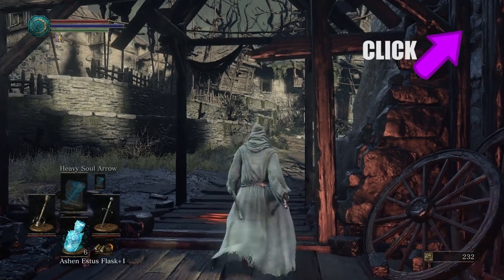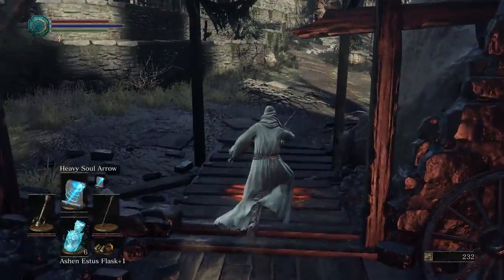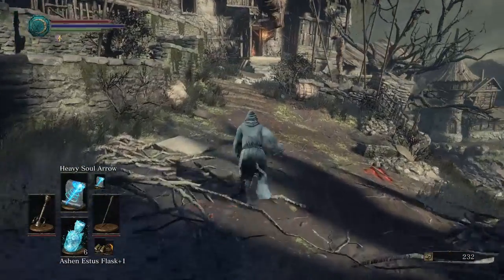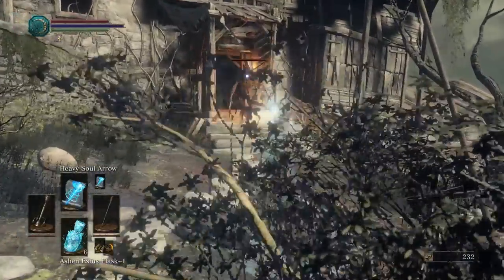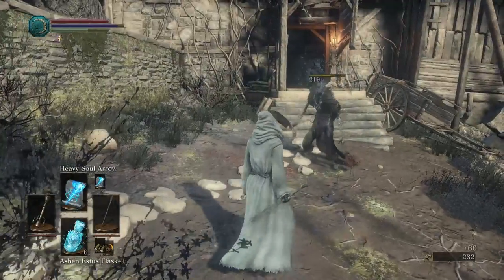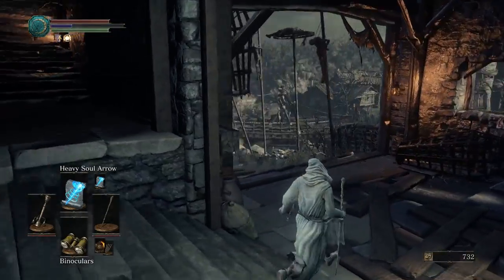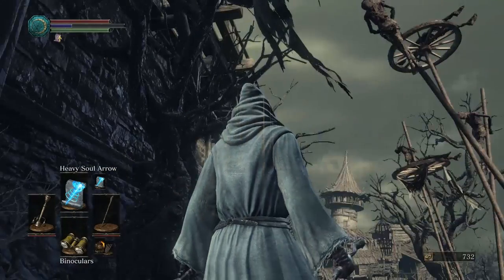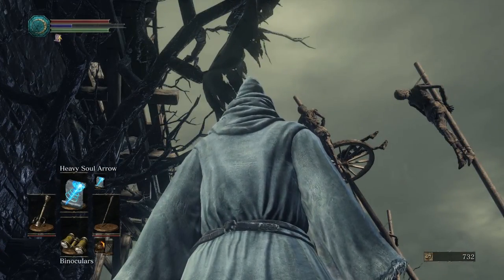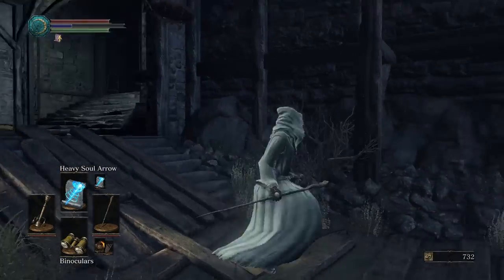Now, before you fight the boss, there's actually a really cool thing you can do with the boss room. You can go to the second level of the boss room and talk to an NPC named Hodrick. You won't be able to do this if you fight the boss first, because when the floor collapses, it will kill the NPC inside.